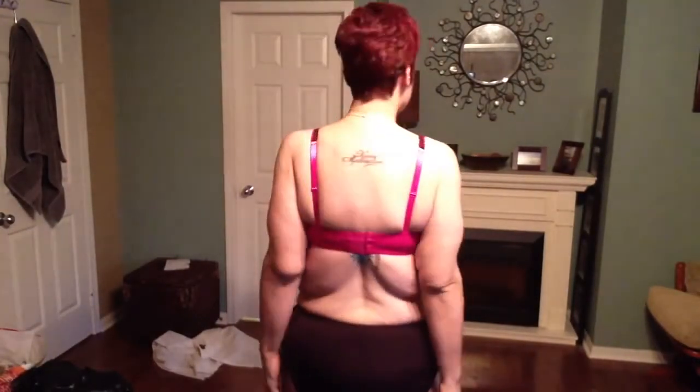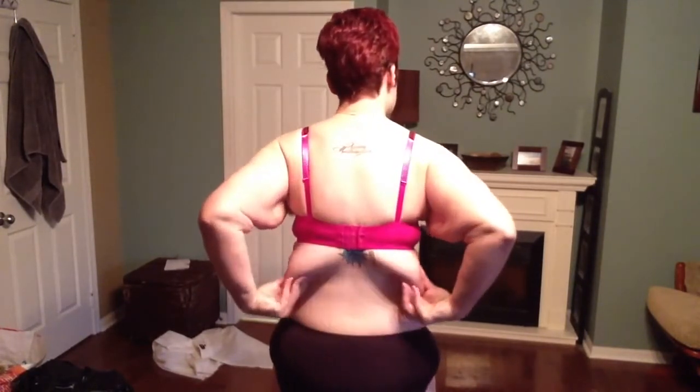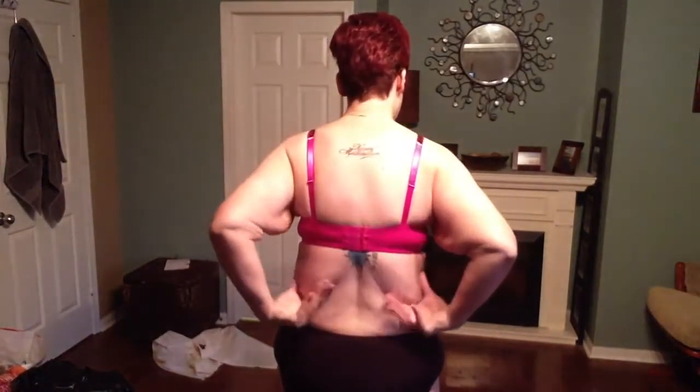I also have this side-boob fat skin thing — it's actually mostly skin at this point, and tucked in there is also some side fat. Then my over-belly — this is the part I probably hate the most. I developed this after I had children, and it's pretty nasty. I have a really big scar here from my surgery that just never healed properly. The rest are fine but this is the big one. You can see the quality of the skin — lots of stretch marks. In the back you can see my tattoos and I have basically one big fat roll on each side, but other than that it's actually totally fine.